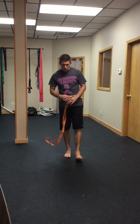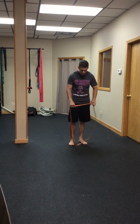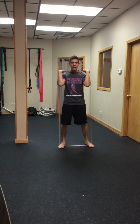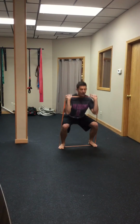Okay, for station 8, you can keep the band. This is optional. You can either use the band or not use the band depending on your skill level. We're gonna go back to our squat and lateral lunge part of the warm-up. So for our squat, our feet are gonna be on, elbows inside the band and palm in the band with our hands, and we are just going to squat here until the halfway.